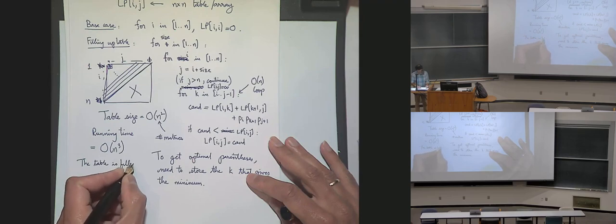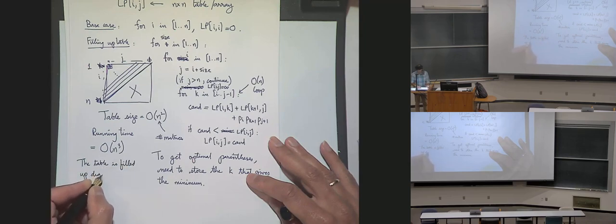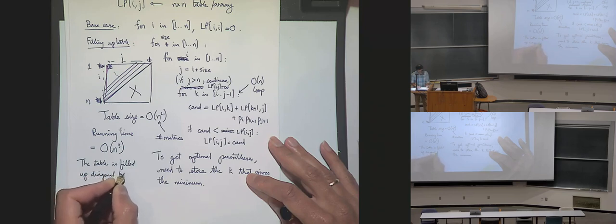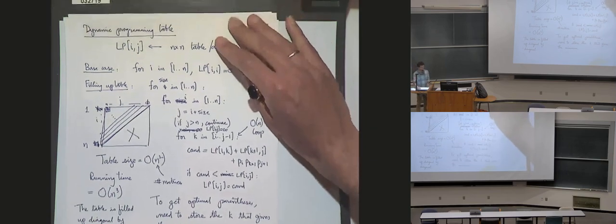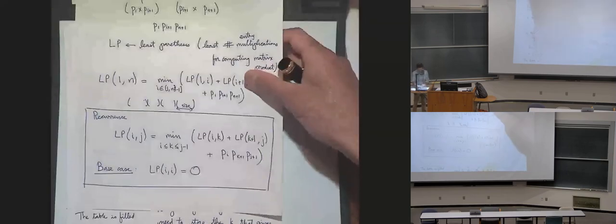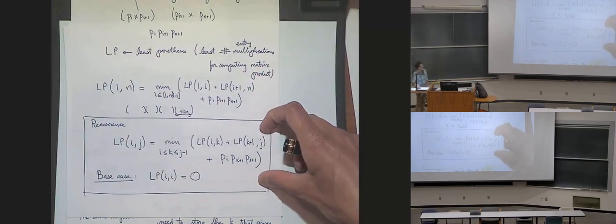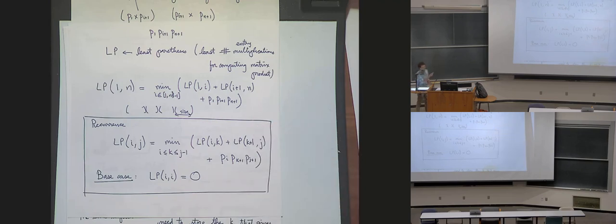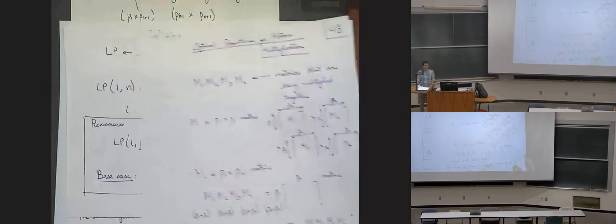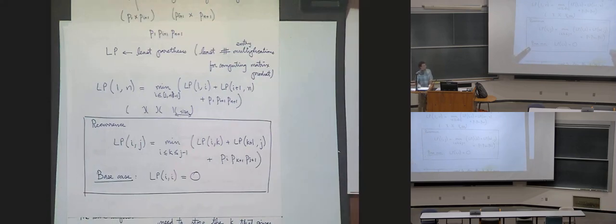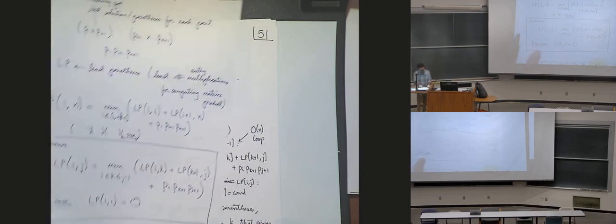that the table is filled up diagonal by diagonal. So what I need from you whenever you get a problem is you first write the recurrence and give a 2 or 3 sentence explanation of what the recurrence is doing. Of course, I'm not going to give you as complicated a problem as this. But give the recurrence, the base case, and a short explanation, 2 or 3 sentences.